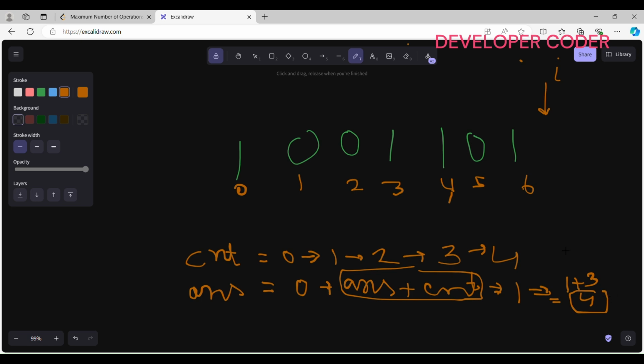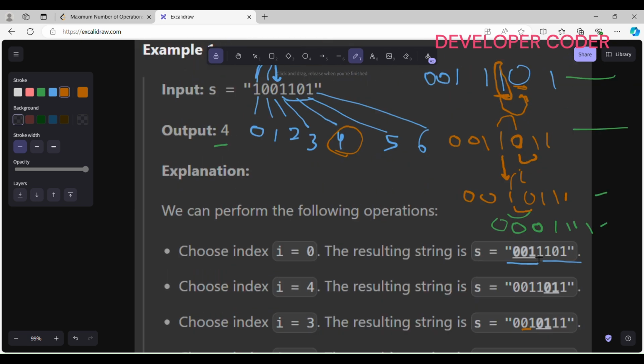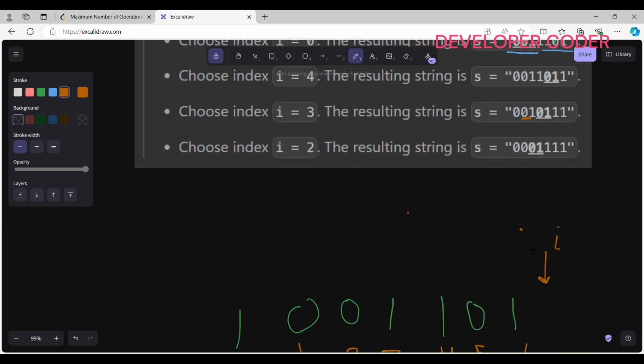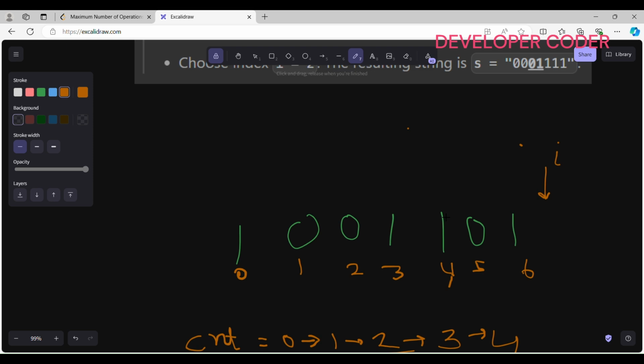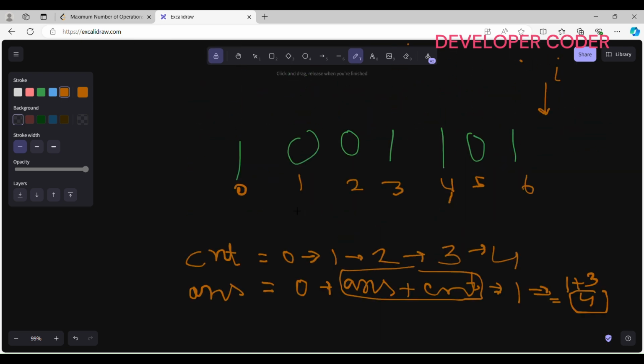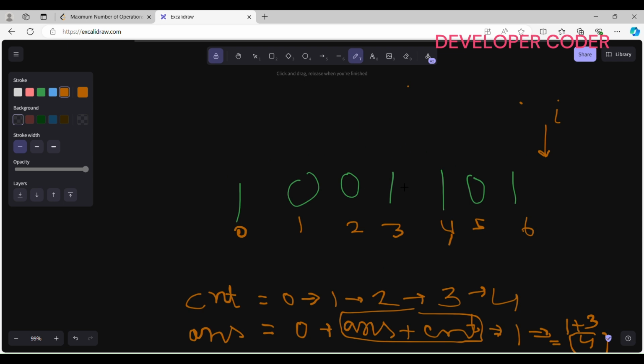So here what I'm doing actually is that I am not maintaining the order. I'm not going to check for the order. What I'm doing here is taking the count of ones and how many times I am shifting, so the number of zeros inside that. So here, see, initially my string is like this: 1001101.